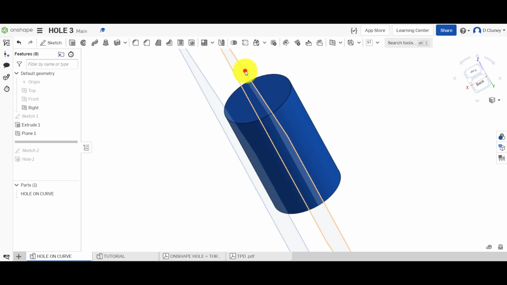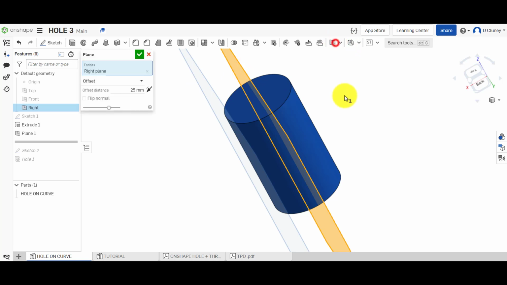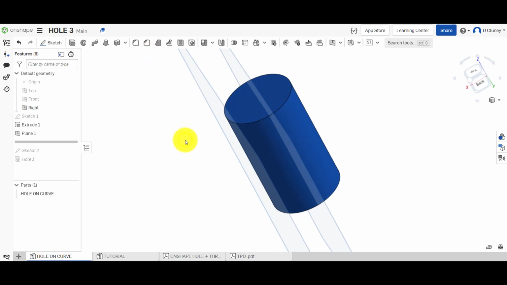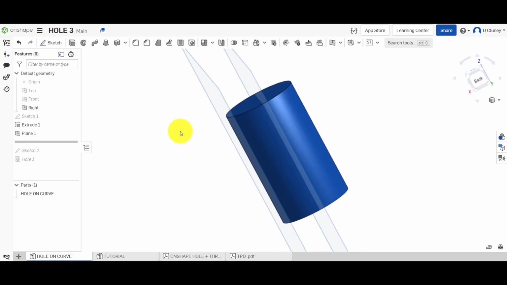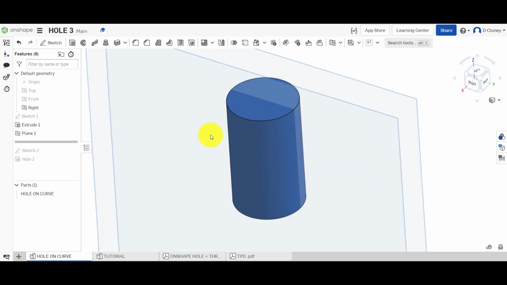So you select this one here, you go into plane, you drag this, and then you type in the offset that you require and save that. So that plane is sat on that edge there, so it's tangent to it.